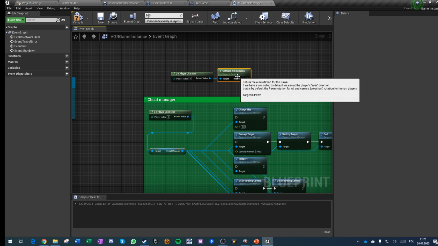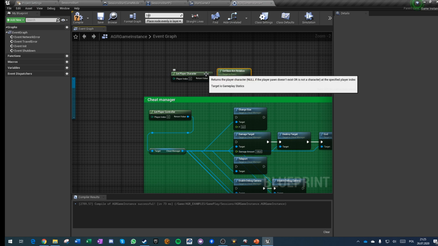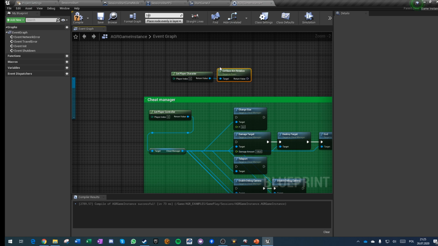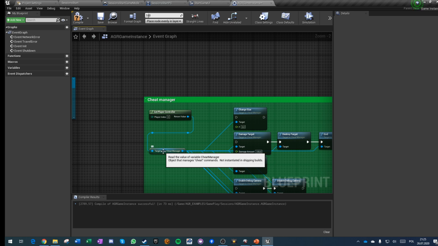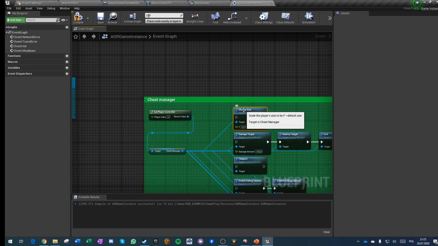It's taking the eye height of a character, or any object that is being possessed by this controller, or the controller itself. So it's taking the active camera from the camera manager, and it is just doing a line trace that is, I think, blocked by visibility, and you just aim at something with your camera and then you run the cheat function and it will do what it does.